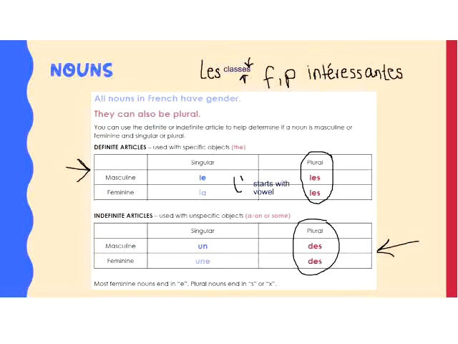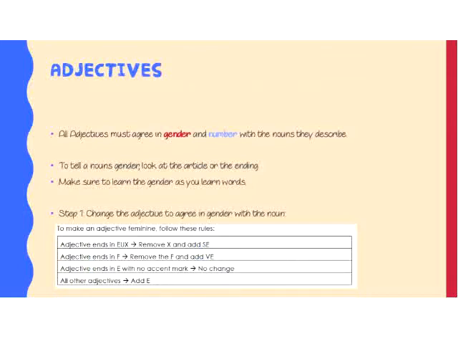E-S to make it feminine plural. Speaking of adjective agreement, all adjectives must agree with the nouns they describe in gender and in number. Number 1 rule of adjectives: gender, number, agreement. To tell a noun's gender, you look at the article, you look at the ending, find some clues. To find out if it's singular or plural, look at the article, look at the ending again. Learn the gender as you're learning new words. That will help you immensely.